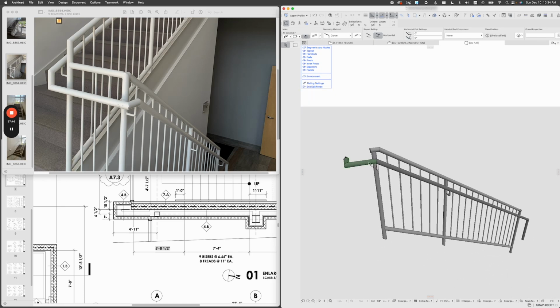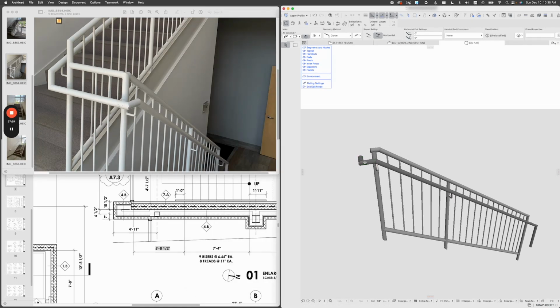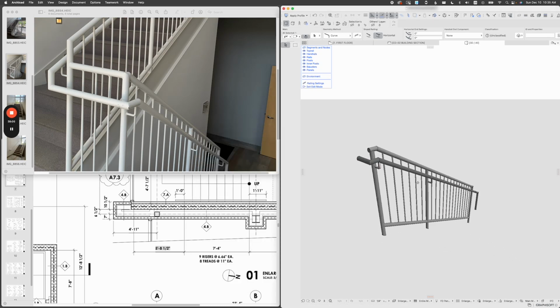We can control this distance here and that distance. What I see here is probably about 4 inches, or maybe even less than that. I can do 3 inches, and then I can leave this for right now.